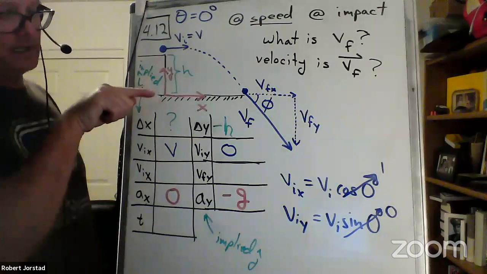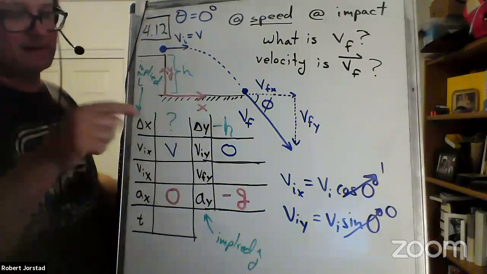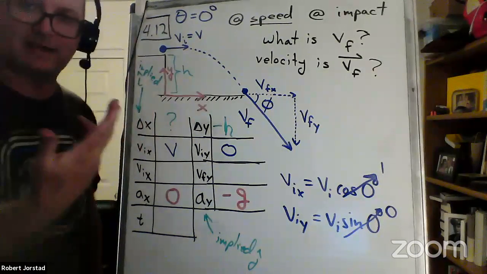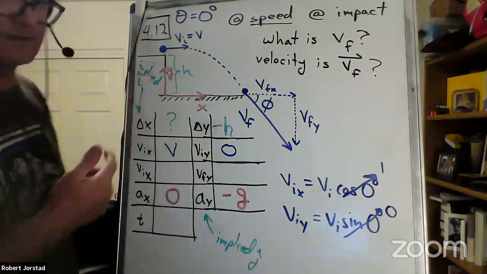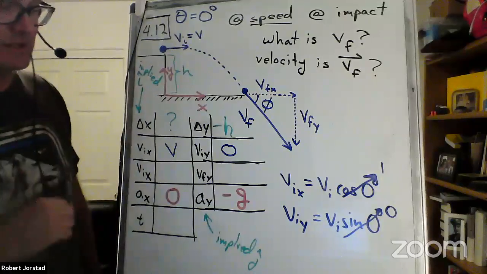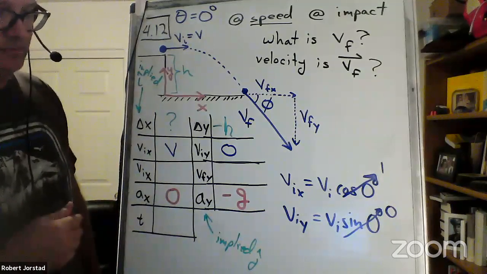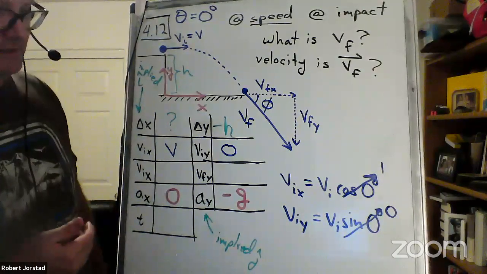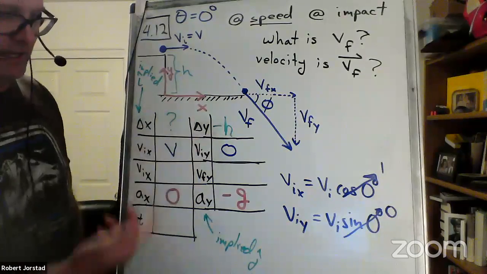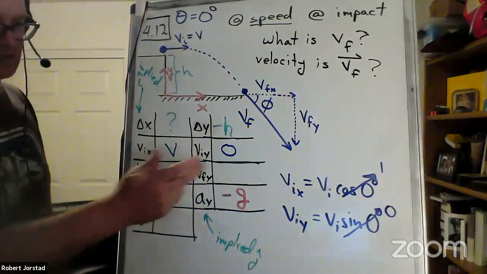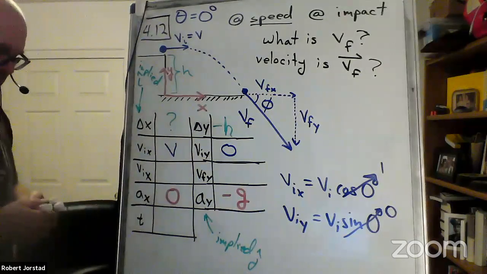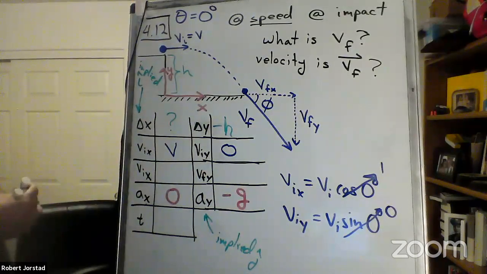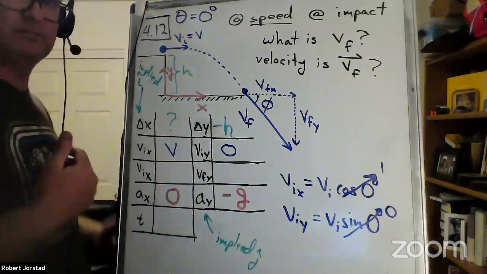So again, unless otherwise specified, usually x is to the right and y is up. Unless there's a really good reason not to use that, we're always going to use that. There are rare exceptions. So somebody else, what does that tell us? Do we know anything else here? We got 3 things left. I expect that at least one other thing is known. Usually we end up with 3 unknowns in a 2D problem.